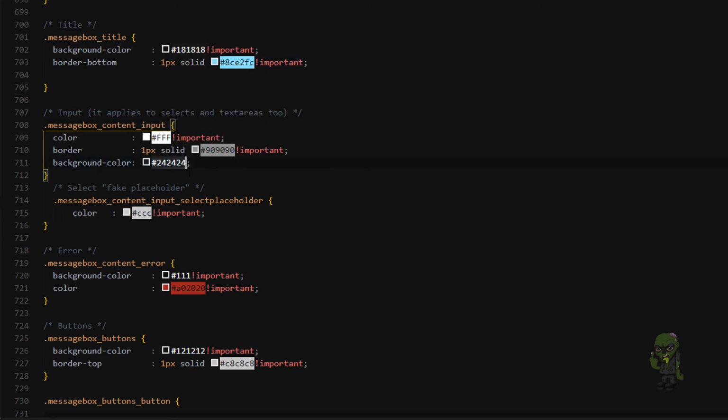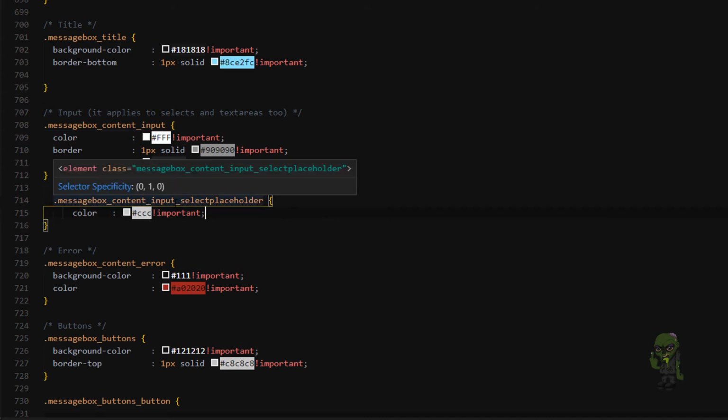Let's see, what did I do wrong? Oh, that's what I forgot. The reason why we're putting important after everything is because all these colors are already defined with their own CSS file. But unfortunately, since those colors get called second, they're going to be the ones that are used.